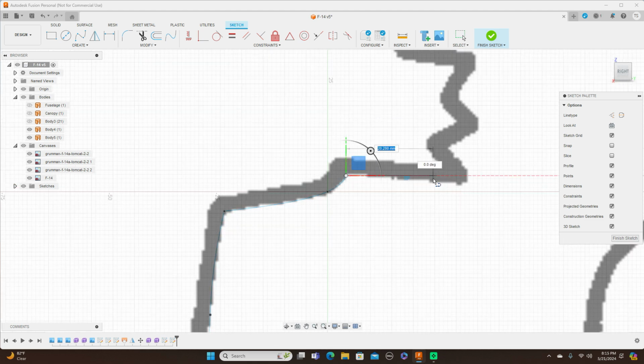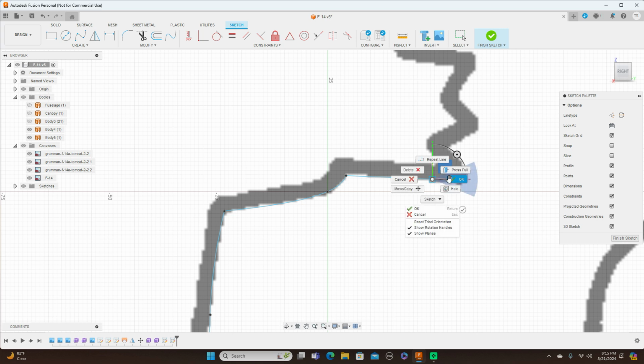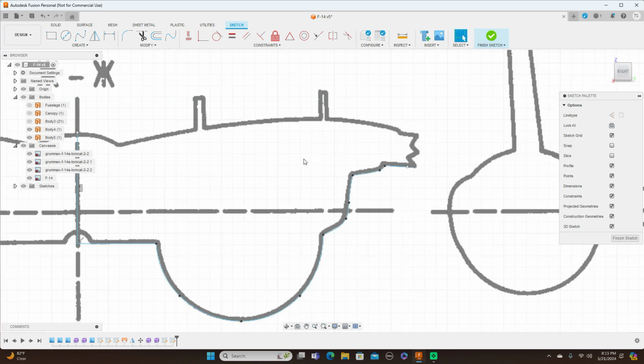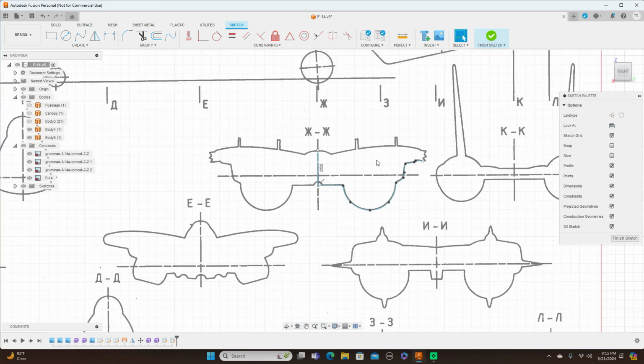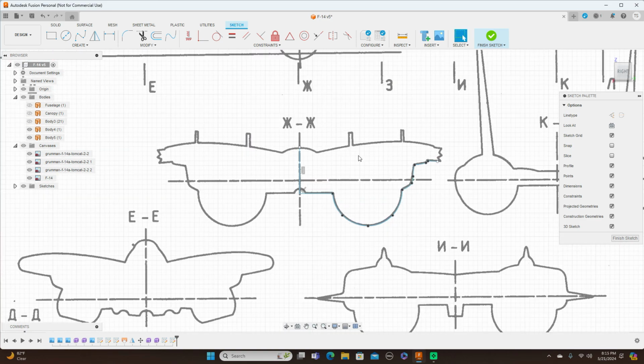Okay, so now do the top of this. And I'm not going to put these in here either. Those will be added later.